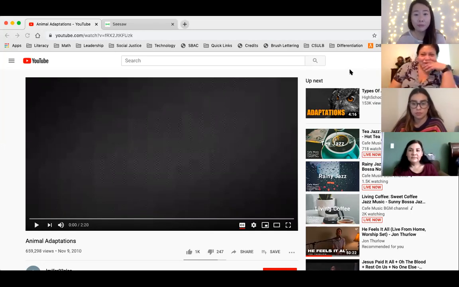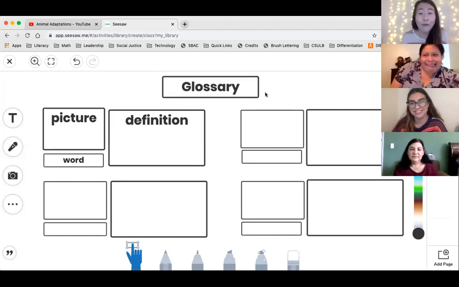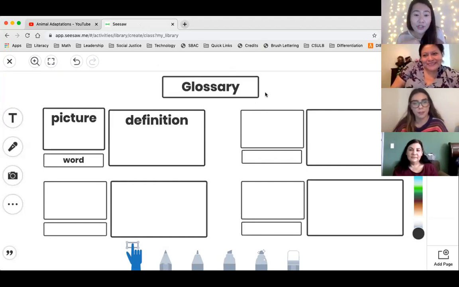And we can be like nonfiction authors as they write the words that they don't know in a glossary. And so this glossary is a picture glossary. And we've seen it before in our old read aloud, where they drew a picture, they had a word, and then they wrote their own definition of the word. When we were reading about the sun and the moon, they had their own picture glossary. And today, you're going to make your own picture glossary of words that you've discovered after watching this video. And so the teachers and I are going to model to you how we're going to do that.